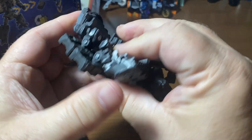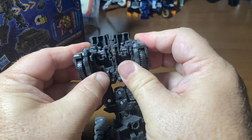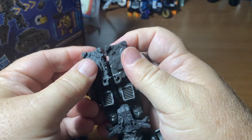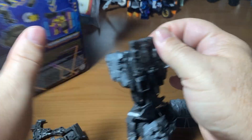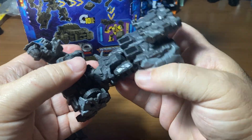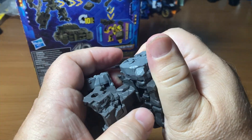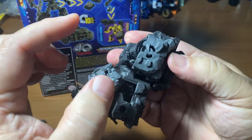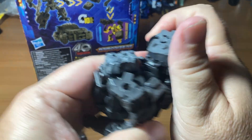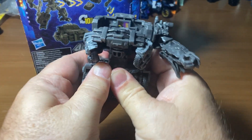Looking at just the feet and the way the legs go together — I think the feet might go on top. We'll slide things together here. I'm going to pop them — friction popped. I'm not sure if this is supposed to go on top or bottom, because that part of the picture is not very obvious. I'm going to assume I'm popping in the legs like this, kind of like traditional Transformers. We've got wheels on the bottom of the legs, so a lot of traditional Transformers, you just fold the legs in.